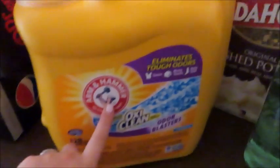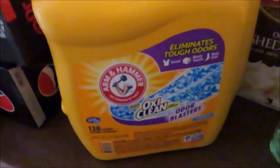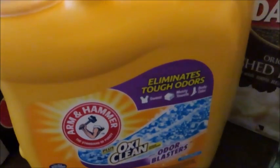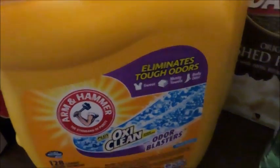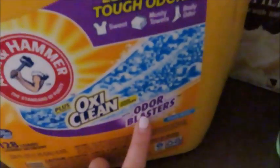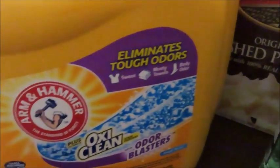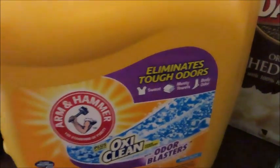Oh, and then this detergent. If you know my detergent saga, if you've been around for a while, my grandma actually brought me this detergent a few weeks ago, and normally I hate Arm & Hammer. I think the smell normally gives me the worst headache. I'm so particular about it. But she gave me the purple kind, this particular kind. There's another purple kind that I tried to get. I'll show you in just a second, and it was not good. But this kind is fantastic.